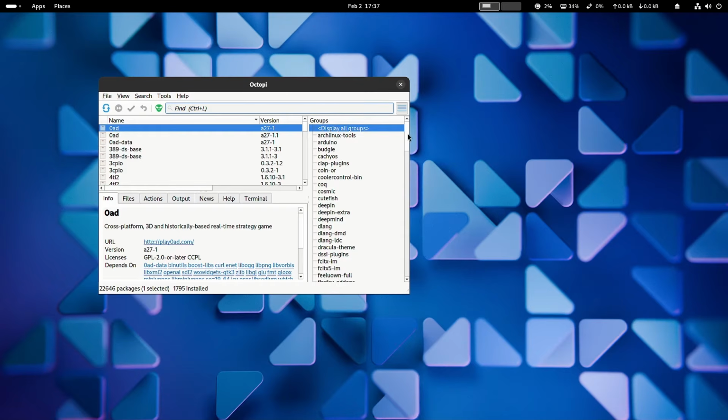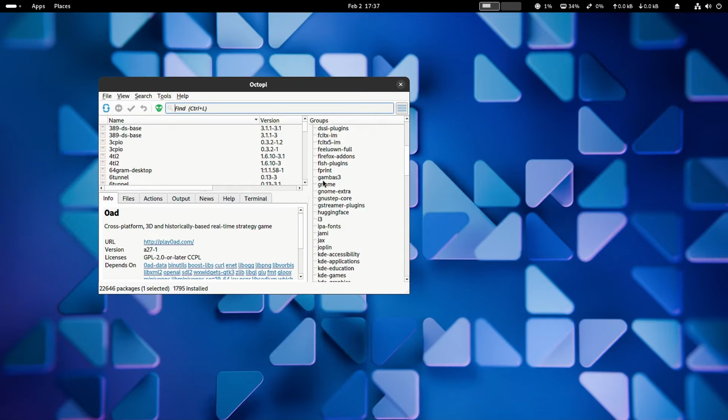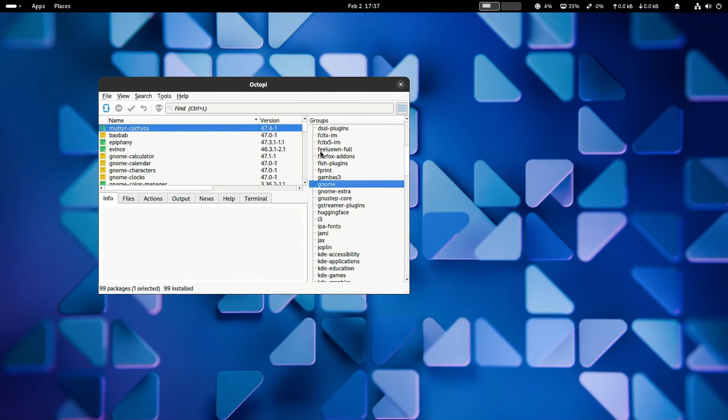For the first time it is starting, so it will sync with the repos on servers, and you can install whatever you want. For example, if you want to install the Gnome desktop, you have to select this package group. Gnome extra applications are there, and you can install either individual packages or a group of packages.